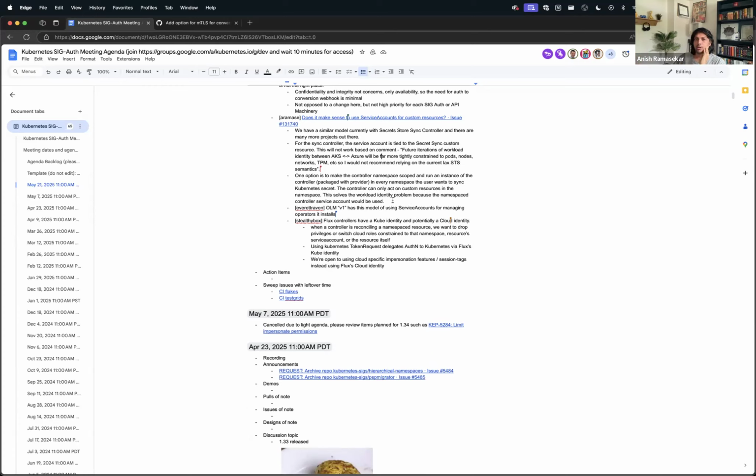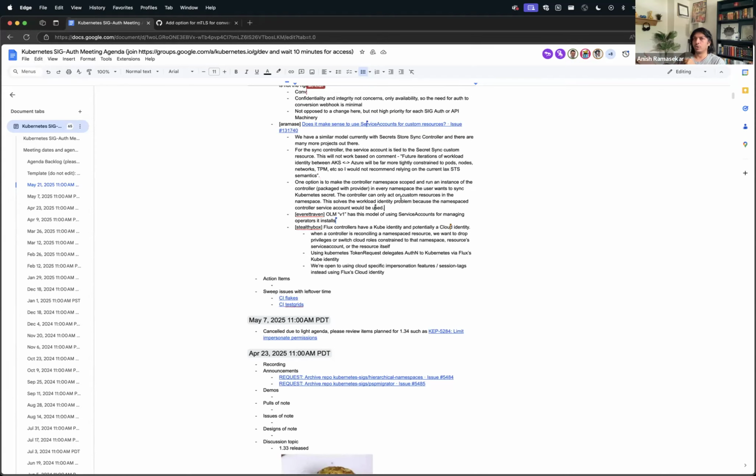I summarized one of the discussions that Mo and a few others and I had, in terms of how we could approach this in the secret store sync controller. If the idea is to have multi-tenancy, with different namespaces you want to sync in, you could modify the controller to run in a namespace mode so that it only acts upon custom resources within a particular namespace.